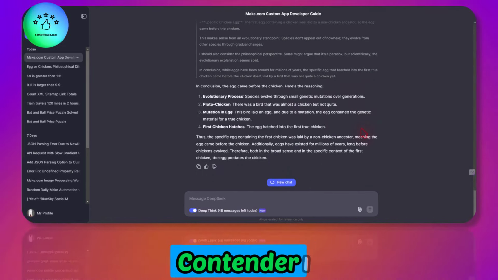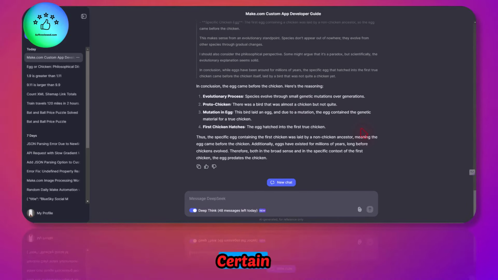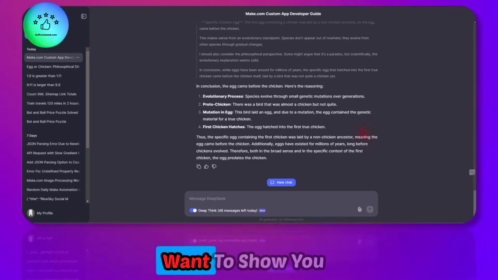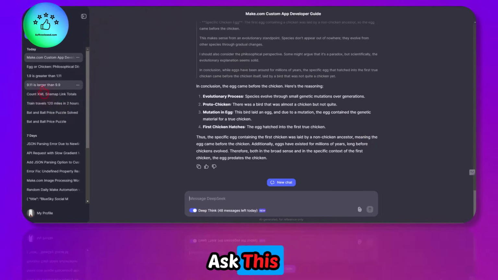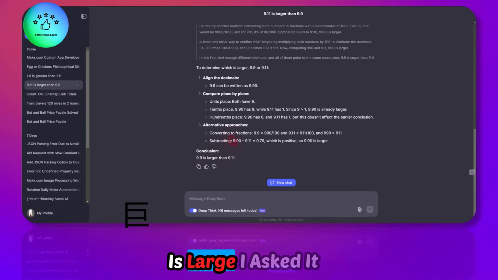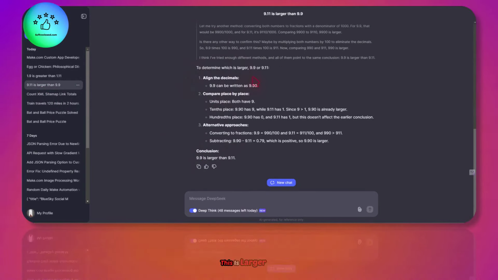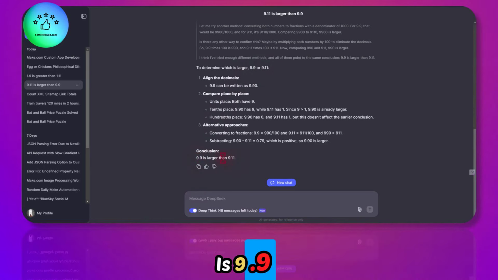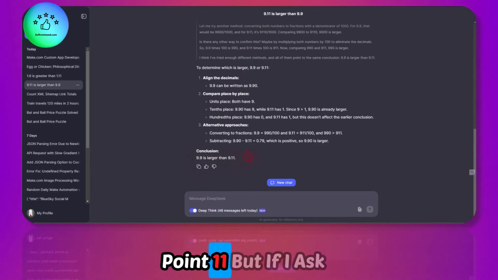I just wanted to give you an overview that this exists, and it is a good contender. I have tried it with certain questions. For example, to show you why this is good, I asked which of these is larger, 9.9 or 9.11, and it correctly answered that 9.9 is larger than 9.11.